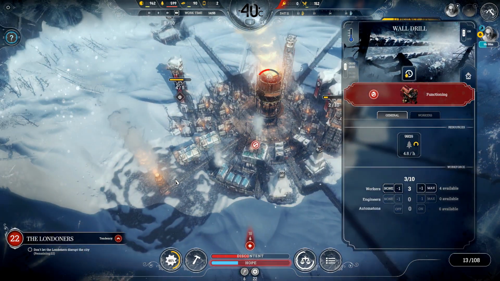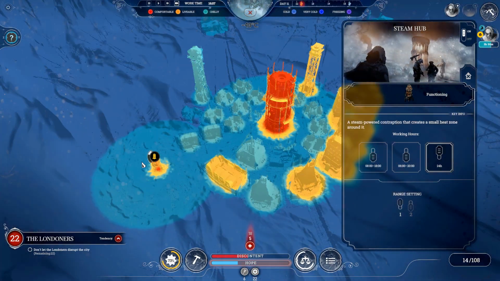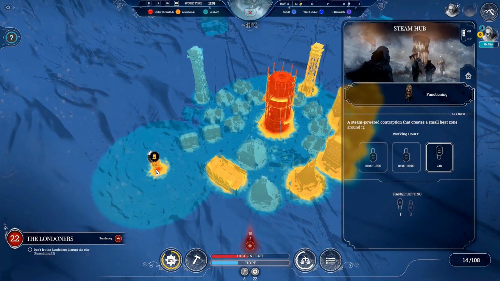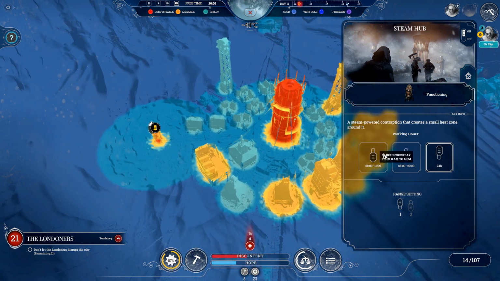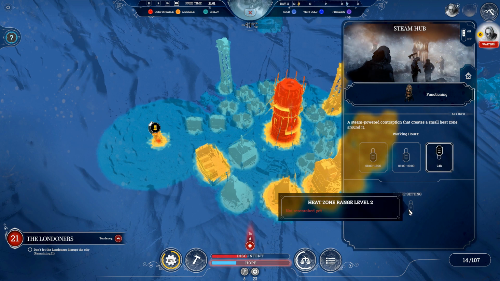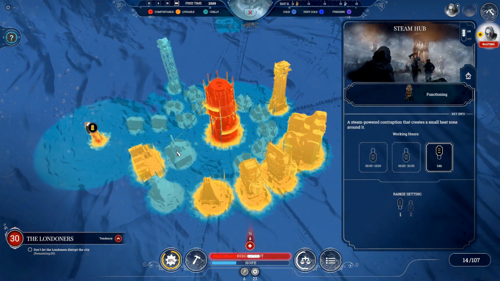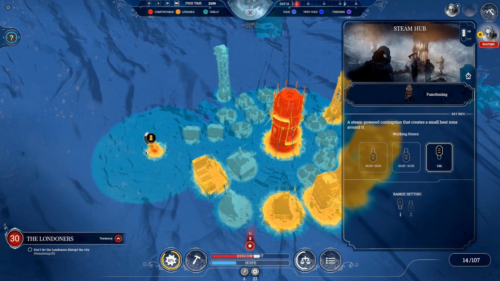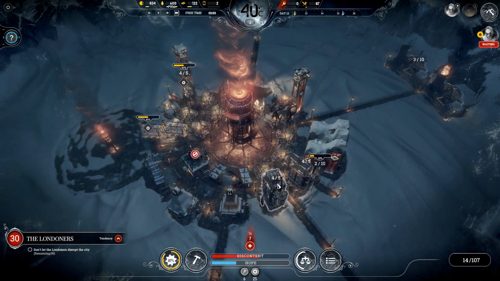Right, so this is just finished. So you can see that's created its own heat map. It's not a lot, to be honest. I think you can overdrive it as well, I believe. Or you can do it on hourly as well. I just usually leave it 24 hours. Range settings and all that from when you obviously get up higher. But it will produce heat around that circle, of course. Now, of course, it does take coal to run it. It doesn't run for free. But you can see it's definitely running over there, which is awesome.